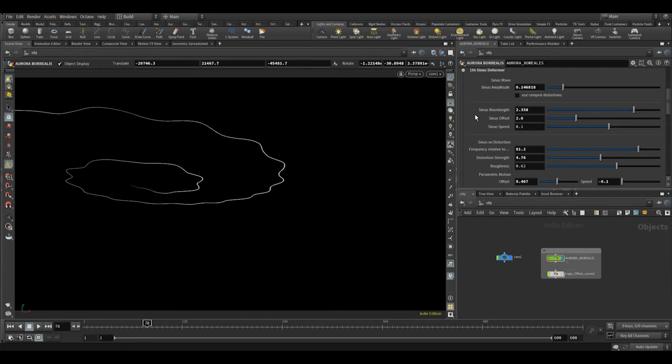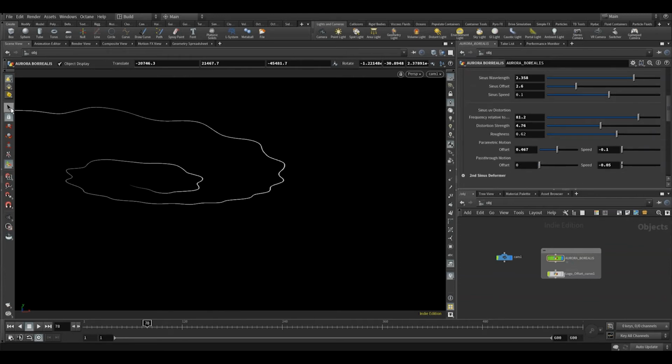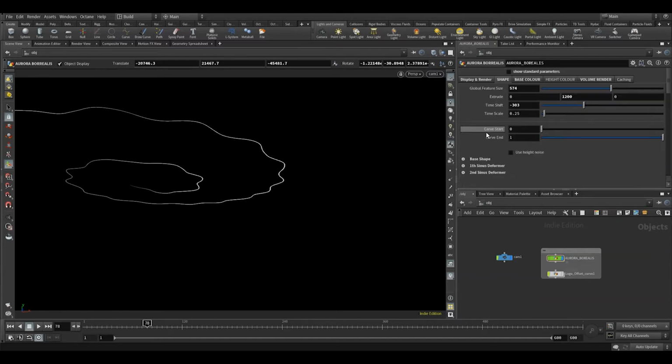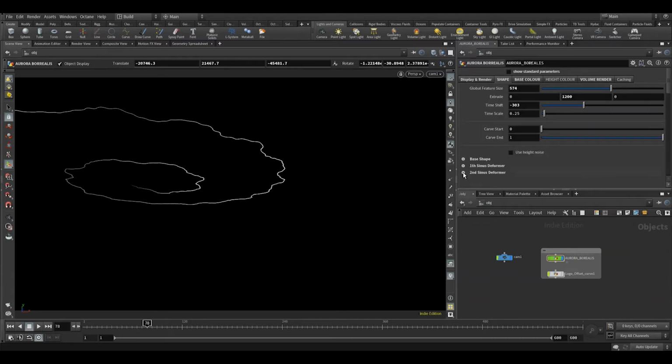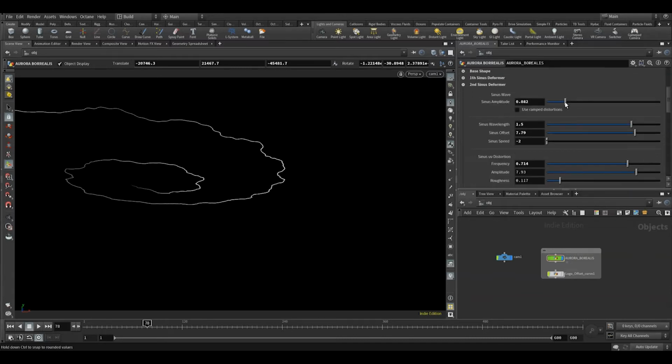You find those quite often, so I work with a lot of ramps that travel along the curve, so you can change different aspects at different points in the curve. That's the first sinus deformer, and then you can go to the secondary. And once you have your basic overall shape, you can add some various noise functions also.